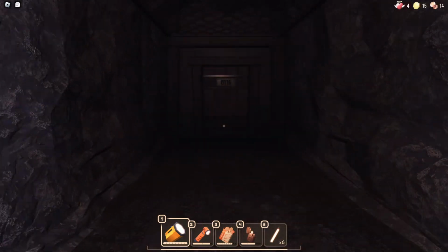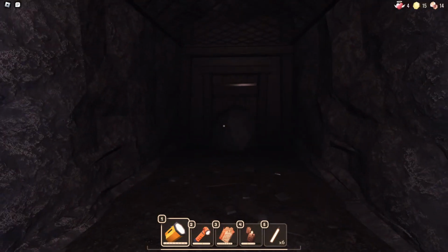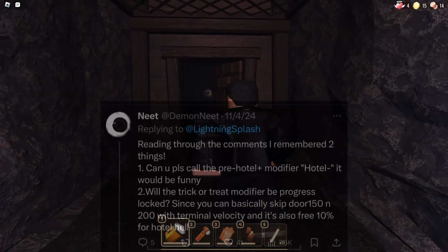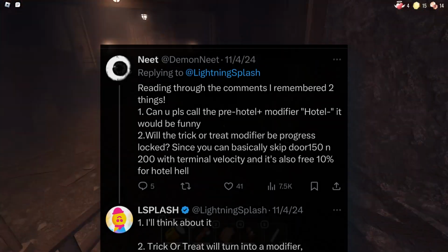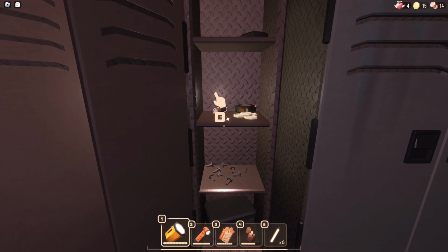But also when replying to comments, since Splash and the developers of Doors love replying to comments, and this gives us a lot of dev updates in the meantime, we do know that they are planning to make the trick-or-treat update into a modifier, so you're always able to play and it's able to do different benefits like that. Hopefully you still get the badge, but I don't know if that's going to be possible.